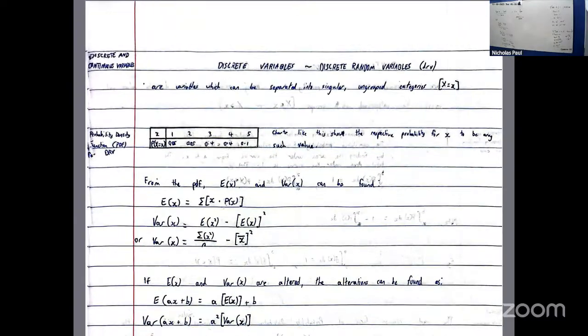Right, next thing we need to remember about discrete variables. Discrete variables, these probabilities always sum to 1. To find E of x is x by P of x, variance is E of x squared minus E of x all squared. How do we find variance? How do we find E of x squared again? You sum x squared multiplied by probability, right? And you have the formula here for variance and so on, right?